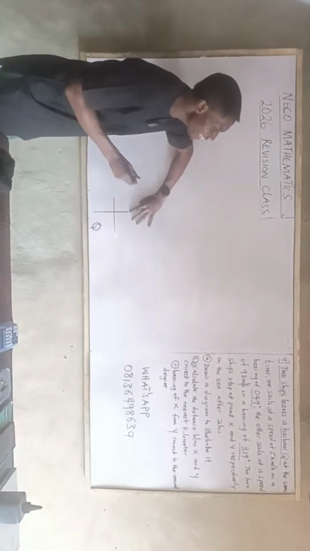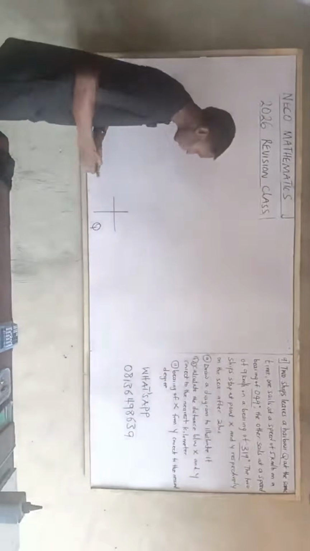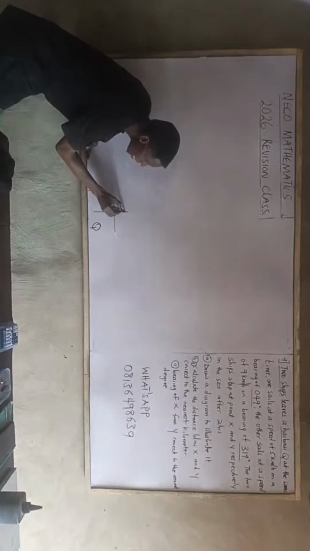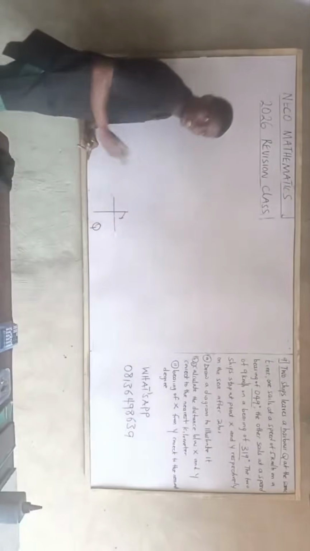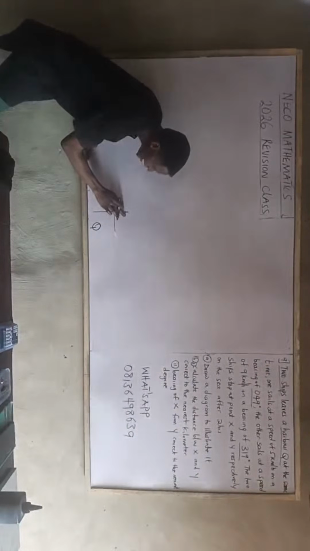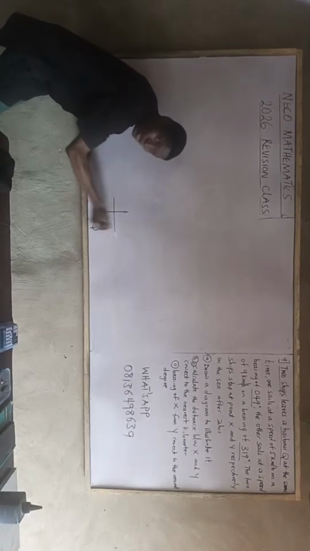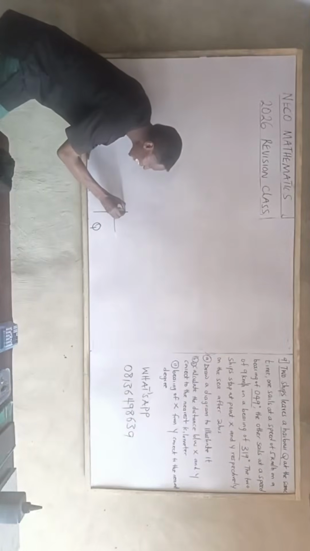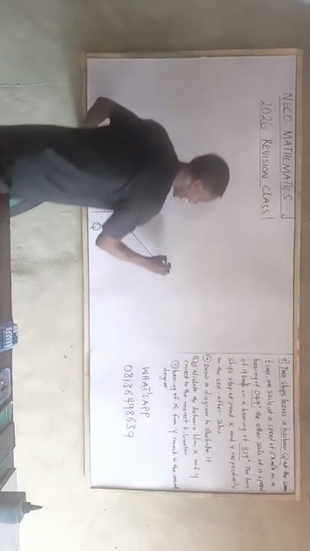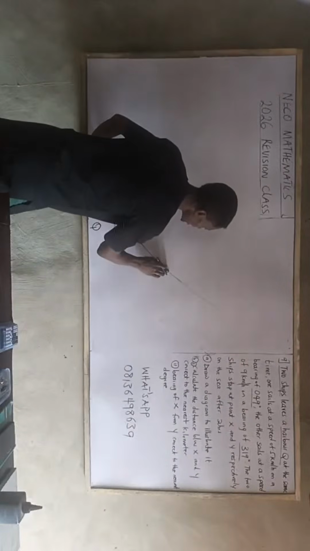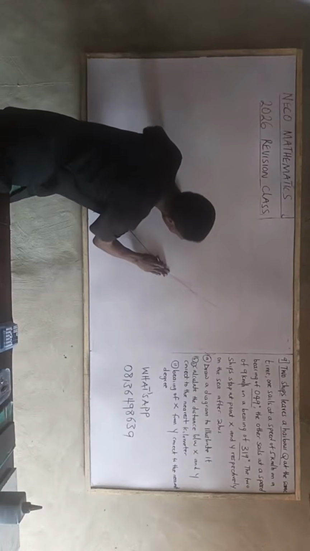Now let's proceed. Since we have the first ship to sail 049, we always begin bearing from the North Pole in the clockwise direction. Notice this point. It begins from here, clockwise, not anti-clockwise. So 049 will be within the first quadrant here. So I can have here 49 degrees. Then here, it goes to any length as we can assume.